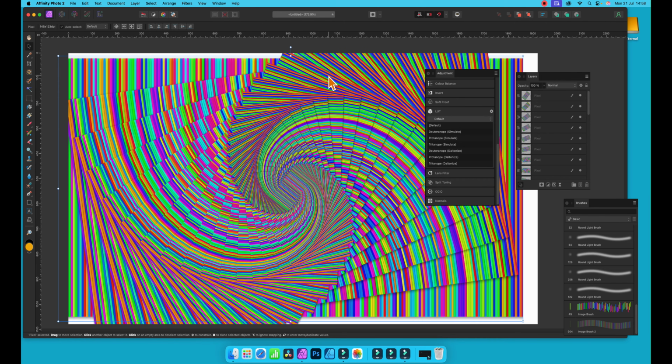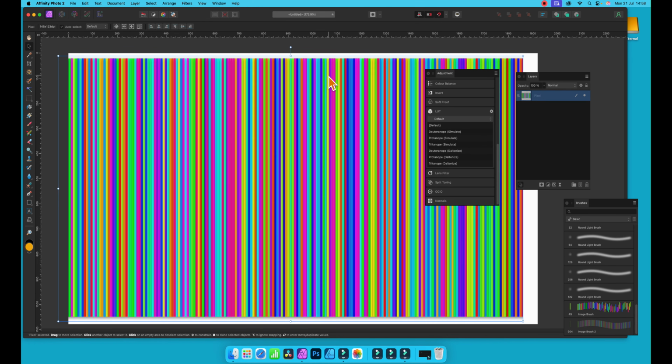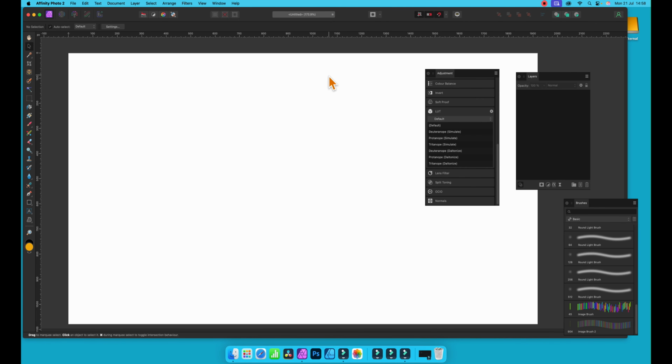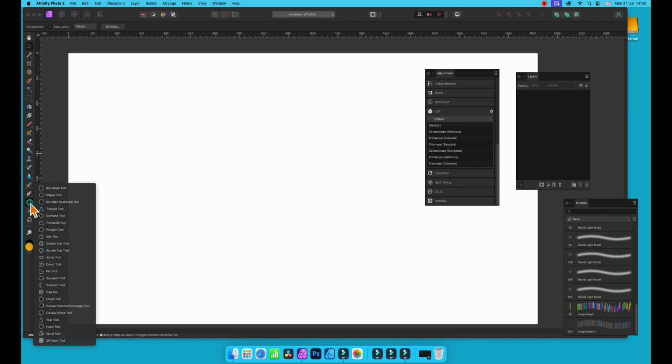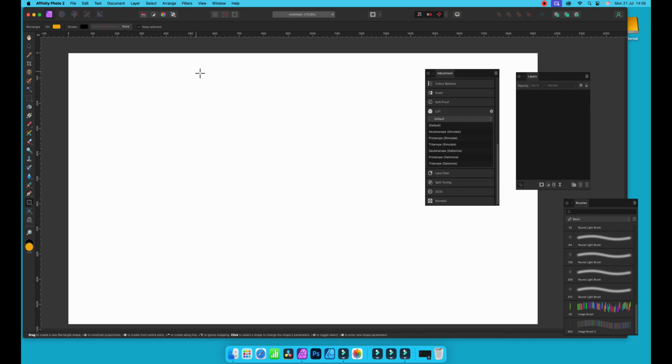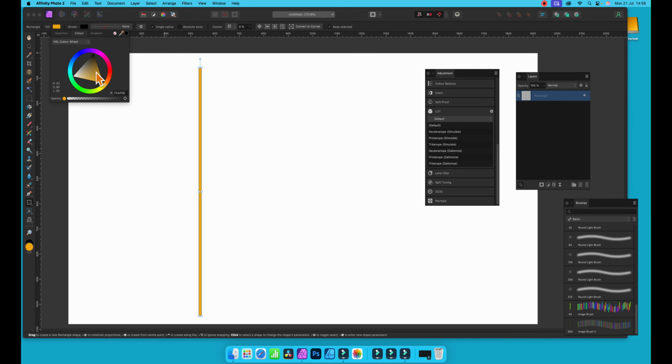But how to create lines in the first place? I'm certain you're asking. So first thing to do, let's just remove that. And it's really simple, super simple. All you need to do, just go down here and rectangle tool. Rectangle tool, just create a very, very thin line like that. And I'm going to go with the one I was doing it with, green. So green, I'm going to go back to the green one.